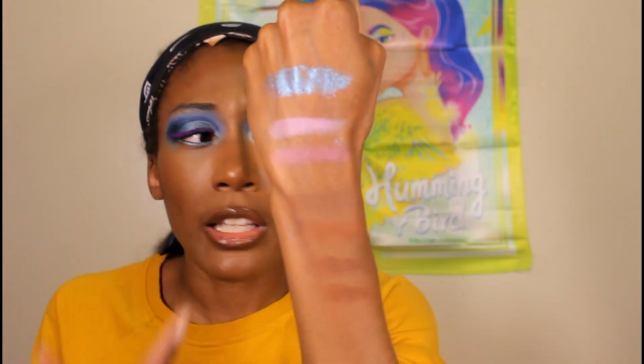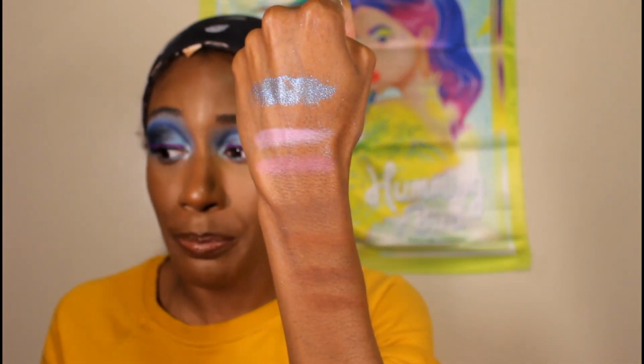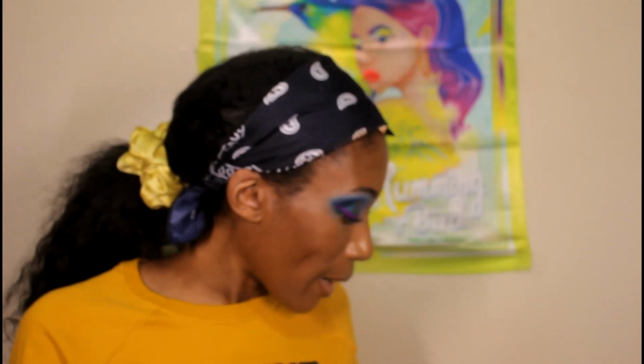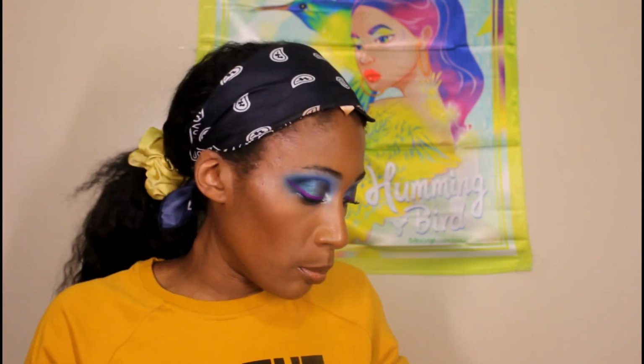This is from the Clarity Cosmetics Apocalypse palette. I was going to rank all my Halloween palettes, so that's why it's swatched on my hand, because I had to press that shadow back in. That shadow always gives me trouble. It comes out and breaks, and then I always have to press it back in and put it together. So that's what the eyeshadow swatch is. We'll get to the blush swatch in a minute because that's one of the blushes in this video. Spoiler alert, but that's what we're working on right now.